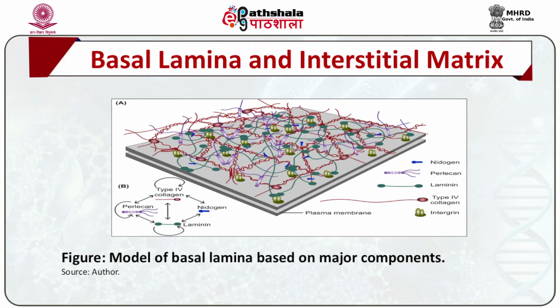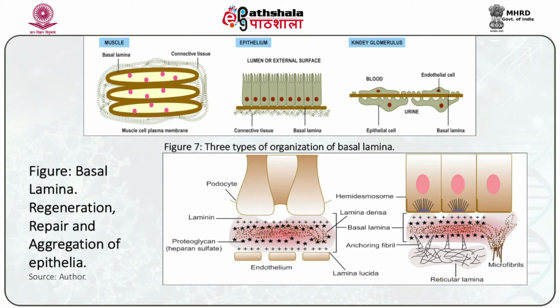Specific interactions of molecules form a two-dimensional network of the basal lamina. The important components are type 4 collagen, laminin, nidogen, and the proteoglycan perlecan. The basal lamina is a thin meshwork of ECM molecules which separates an organized group of cells from adjacent connective tissue. For epithelial cells, it lies just underneath the basal surface, while for non-epithelial cells such as muscle cells, it may surround the cell entirely, where it also protects during contraction and relaxation.